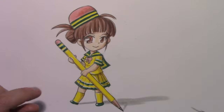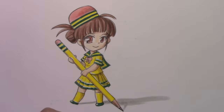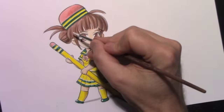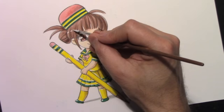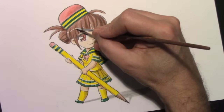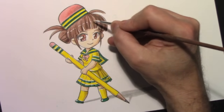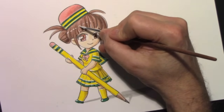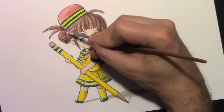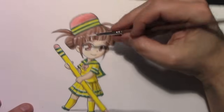Alright, so we're nearly done here, but of course I can't be finished until I use my beloved white gouache. As I mentioned a second ago, the one material that I'm just pulling from my own private supplies. I suppose they do make a white gouache of some kind if I had requested it, but we're just relying on the type that I always use, and I find adding these little highlights at the end of the process can make a very big difference in terms of just giving it that last little bit of polish and giving you that sense of light falling upon the object.